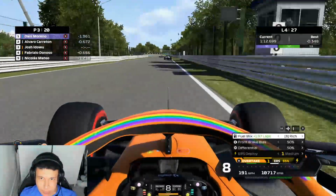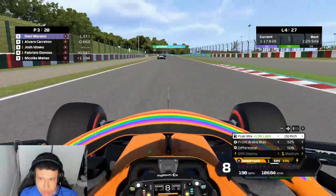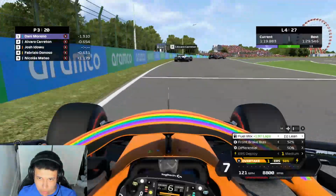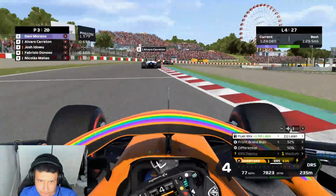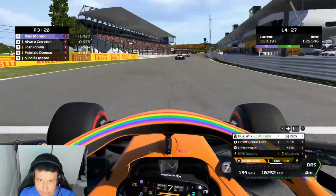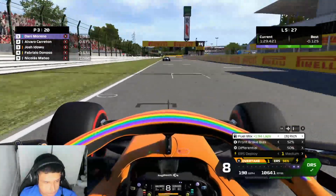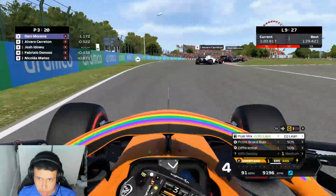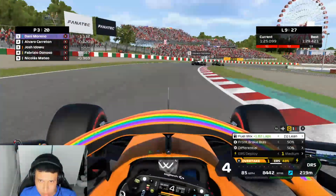So yeah, we definitely might be struggling a little bit on pace, but there's a possibility of an undercut. The pit window is around lap 9 to lap 11. I think that's when most drivers will pit. So we'll wait till then, and maybe if we undercut and then push on our outlap, we might be able to make something work. So skipping on to lap 9 then, and we have decided that we want to go for the undercut, try and make something work.